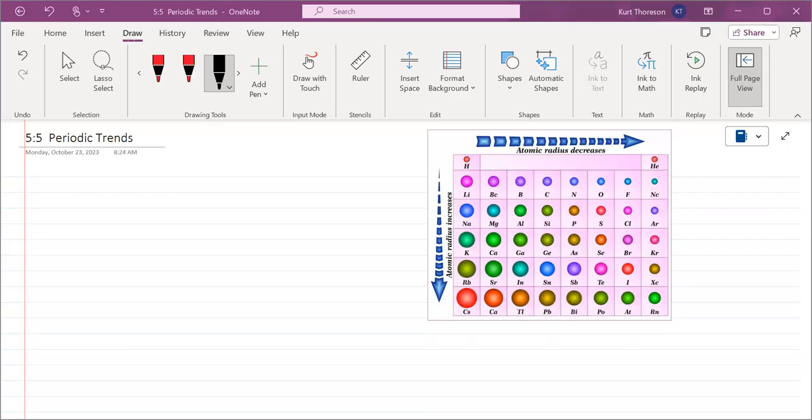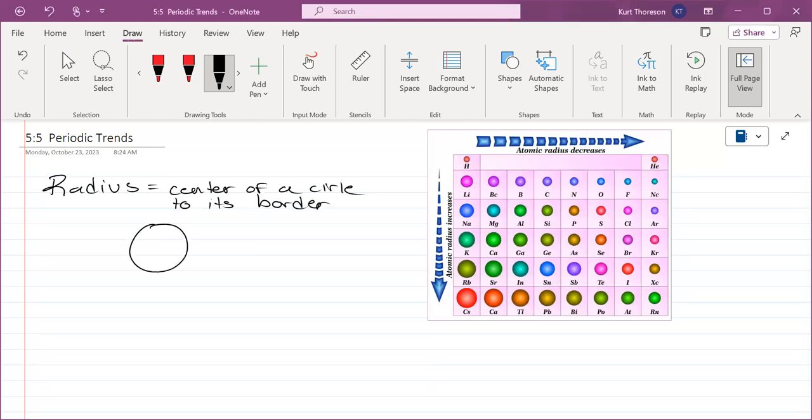So I'm hoping there's 4 trends you guys have to know. I'm hoping to get 2 of them today. So the first one is going to be, actually, before I even do that, can you all tell me what a radius is? You've taken geometry. What is it? It's from the center of a circle to the outer barrier. So if you have a circle, it's here to there. That is the radius.